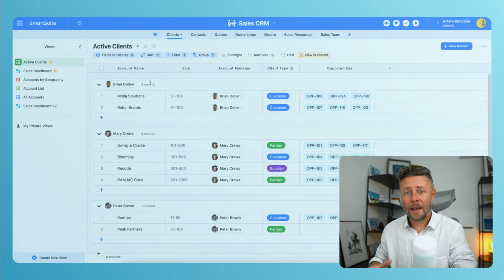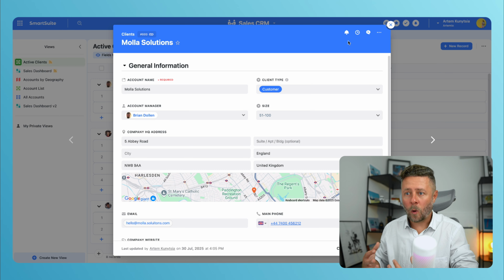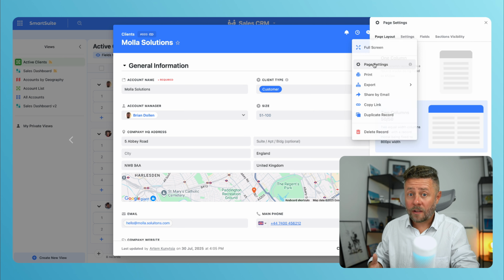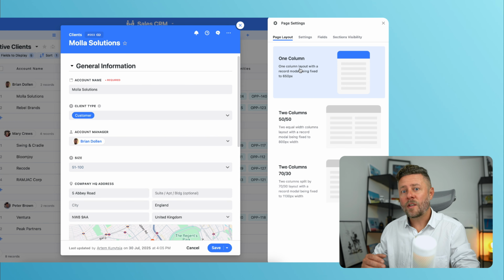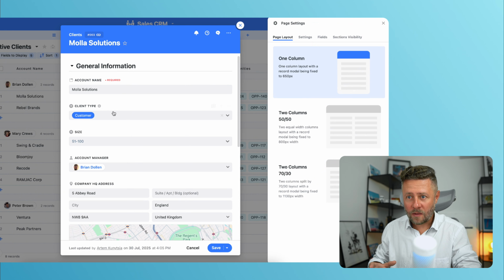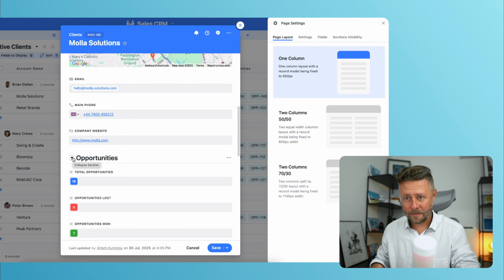Let's see what happens inside that customer record by expanding the record page. This is where I can see and edit all the details of a selected customer. First of all, there are several layout options to choose from. Within each layout, I can reorder the fields the way I need them to be. For the ease of use, fields can be grouped into sections. And sections can expand and collapse.